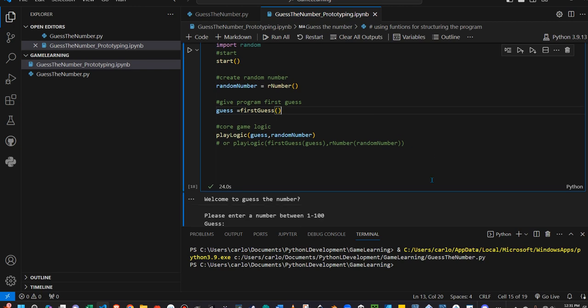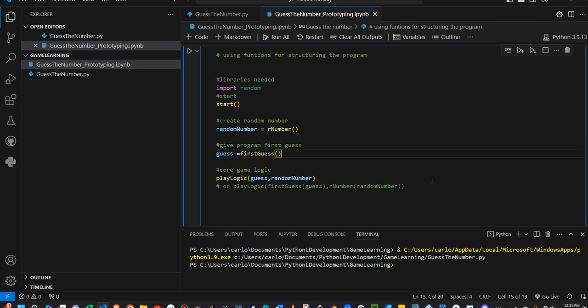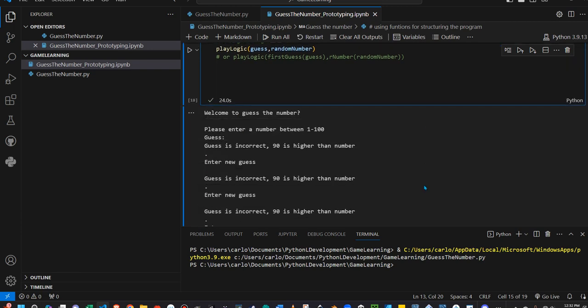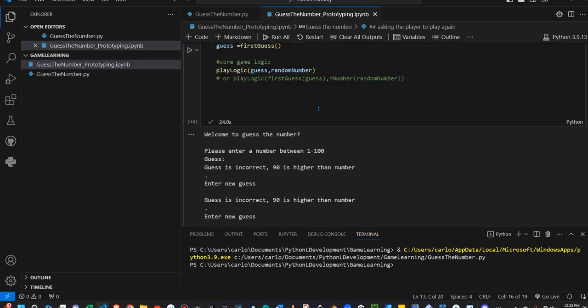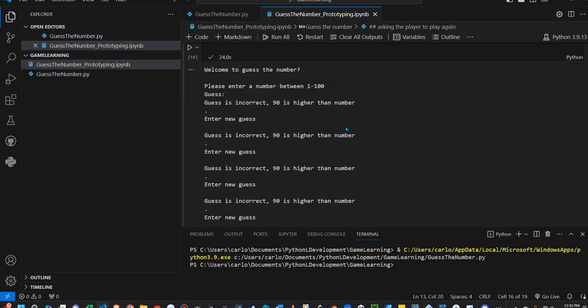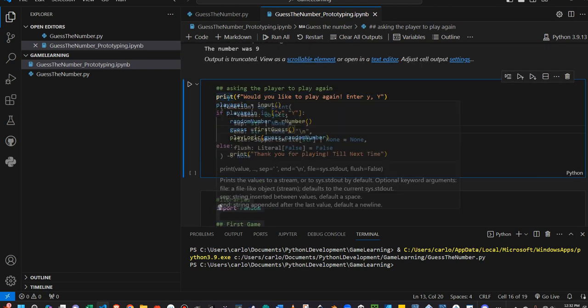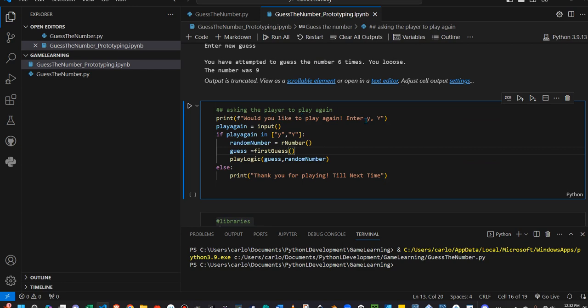Let's keep going. So now that we can call that function for that play logic, we can keep on repeating: if you want to play again, we can do that. Let's ask the user, do you want to play again? And we're going to do a simple statement. After they play, whether they win or lose, this is going to run and ask, would you like to play again?